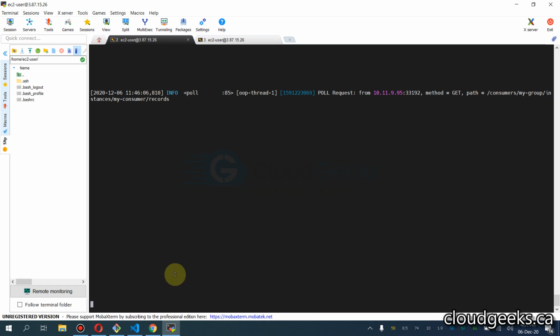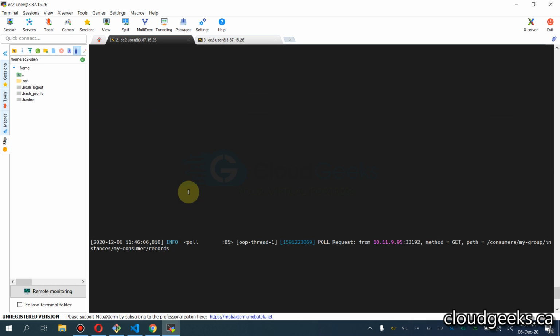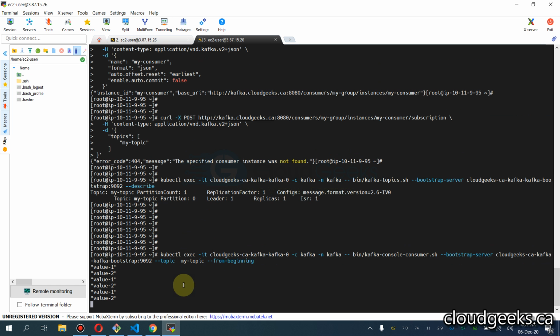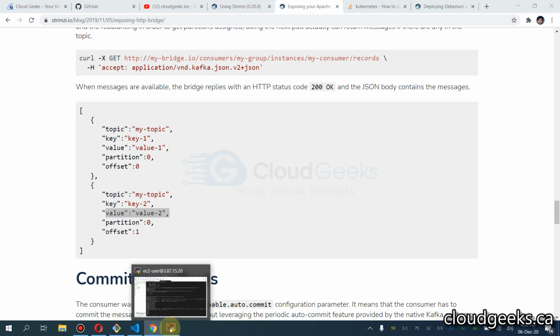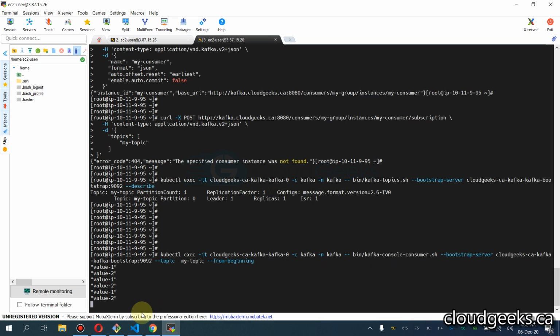What I've done is test the logs, and I've checked the topic creation, that these are the values 1, 2, 3. If you navigate to this tutorial, these are the same values we have provided to my topic. So if you navigate to the command I've pasted here, I'm providing my topic, and these values are coming.